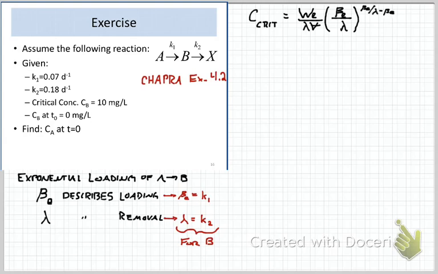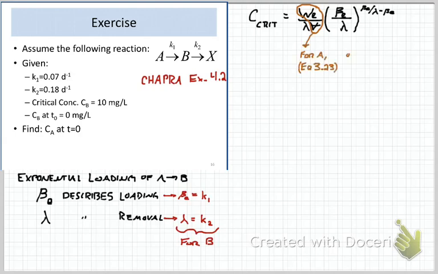We know the beta E's, we know the lambdas. What we don't know so much about is loading and volume. And we also don't have that initial concentration in A anywhere in the equation. And so my approach is then to look at the things I don't know and figure out how they're related to what I want, in this case the initial concentration of A.